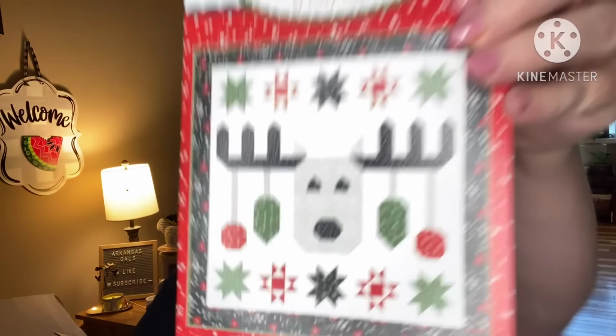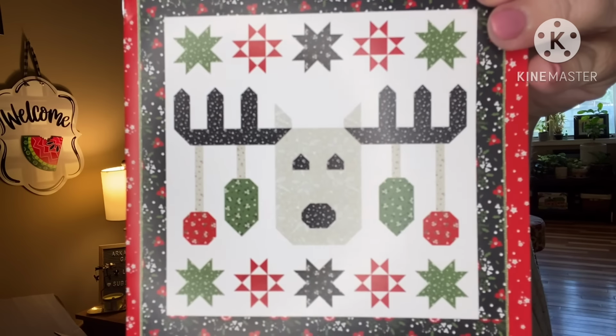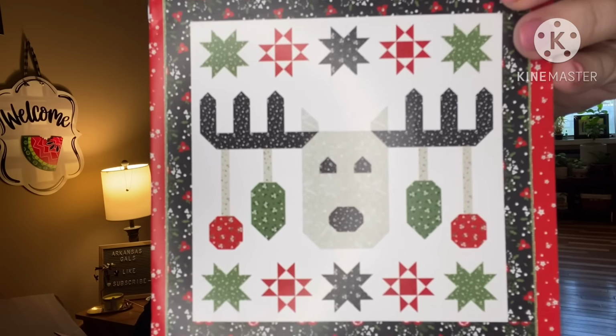Dearly beloved, dearly loved. That's very cute. Looks like it'd be pretty easy too, don't it? Famous last words. I plan on using my stash. I'll probably make my deer brown though. You can make his nose red. This pattern, $15. Oh, expensive for a winding pattern, isn't it?